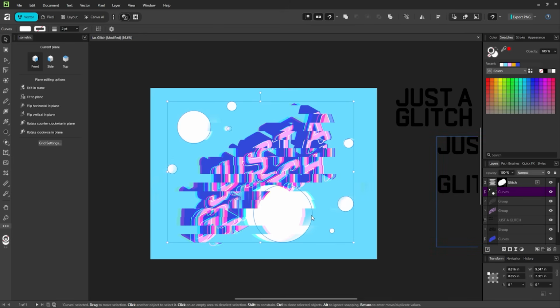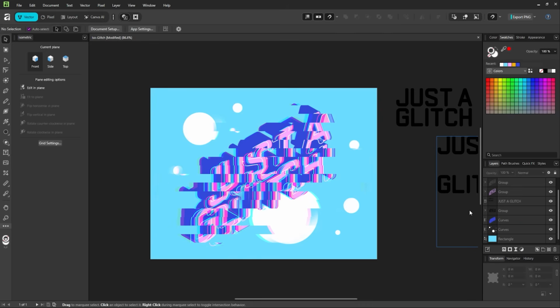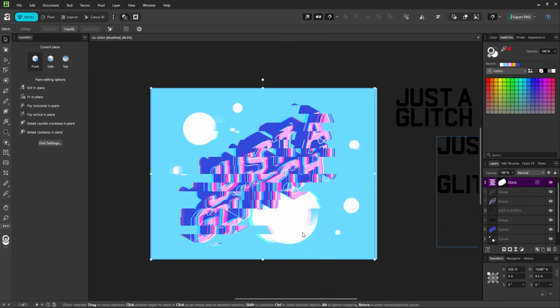Or now, if I want it in the background, it's probably going to need to go under everything. So why don't I just move it under everything? And then I can also do a secondary glitch if I want, but I also don't want it applying to this top layer. Now I'm sure there is a way that I have not figured out yet to have a glitch apply to certain layers and not others, even though they're in a particular order. I know you can do that in Photoshop, so I am assuming you can probably do that in Affinity Photo, and therefore in Affinity. I just don't know how to do it yet specifically, so that's something I'm going to have to learn.